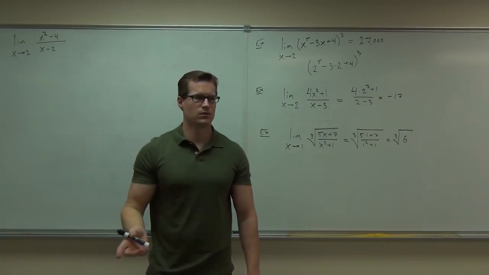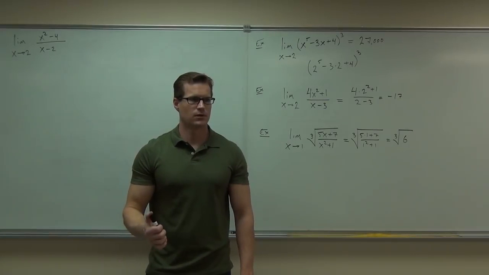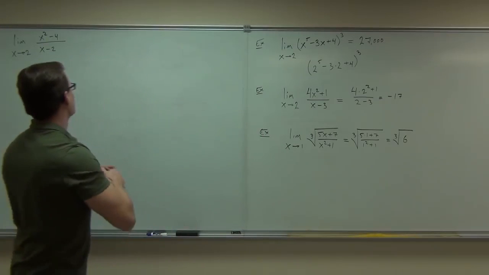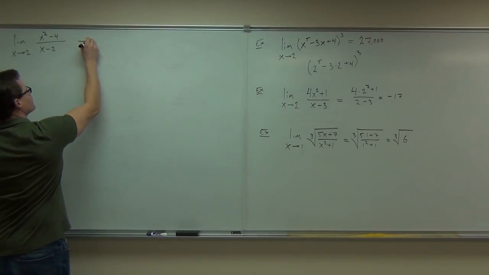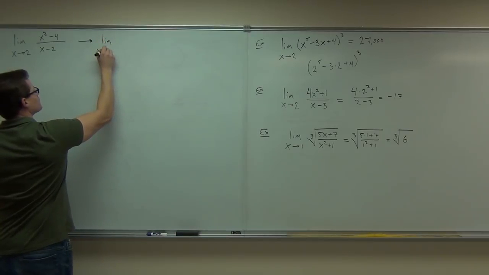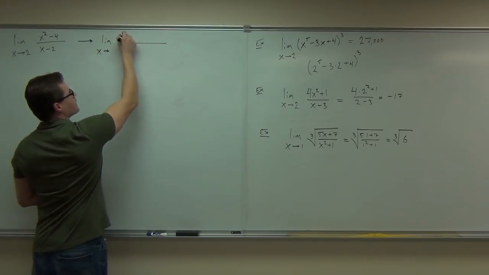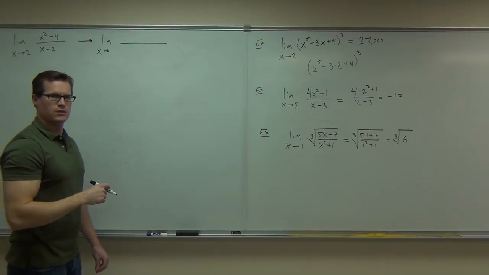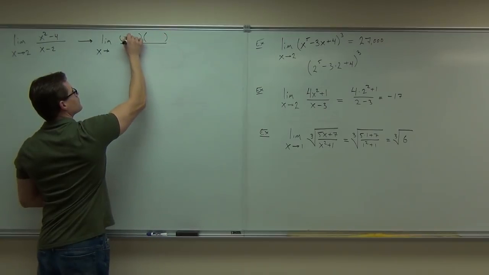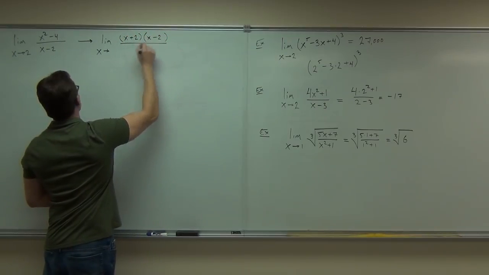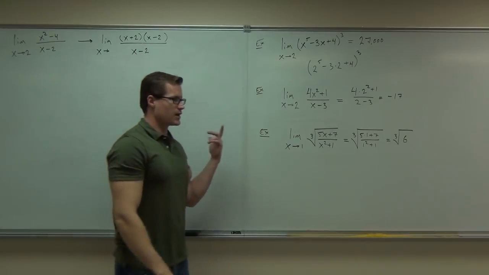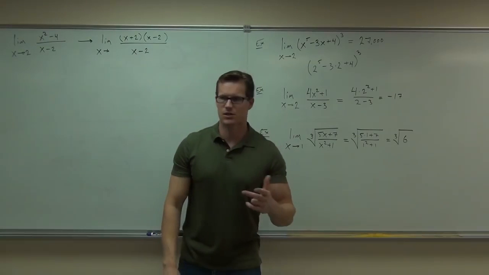What do we do? The top is the difference of squares. Wait a second, though. Are you saying that if I do this, I know you all know a difference of squares, right? What's it going to factor as? Are you saying that I should be able to simplify those out of this expression?